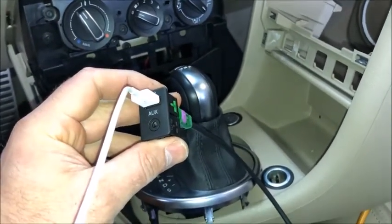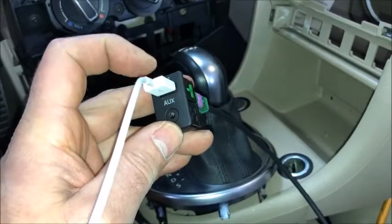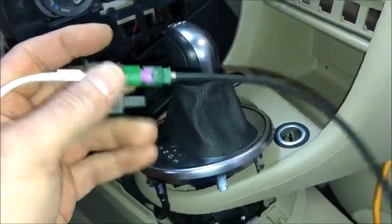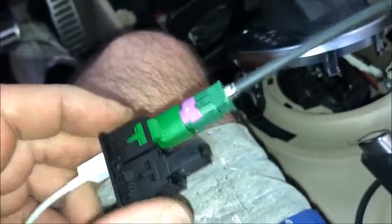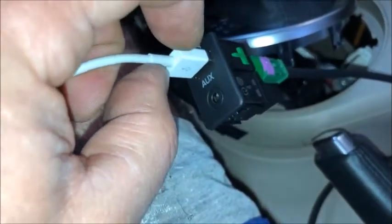The cable on the back of the radio plugs into this little connector that gives you a USB to plug your iPhone jack into, and then auxiliary. The curious thing is I thought this one cable would give me both USB and auxiliary. In fact the head unit does have an aux connector in the front, but it doesn't come through. This car already had an auxiliary jack, and I do want that because my wife likes to use a good old-fashioned iPod which doesn't communicate sound through USB.